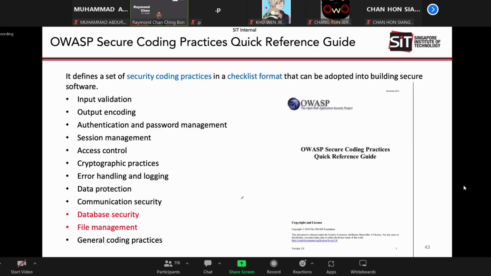Last but not least, I want to mention the secure coding practices quick reference guide.